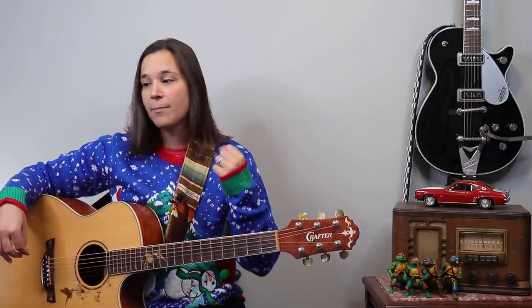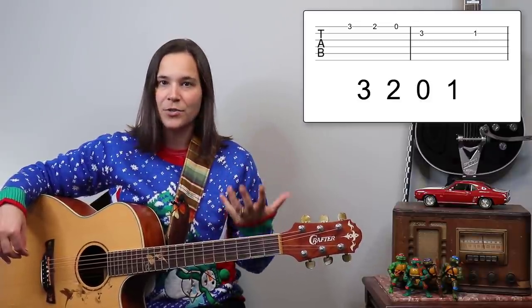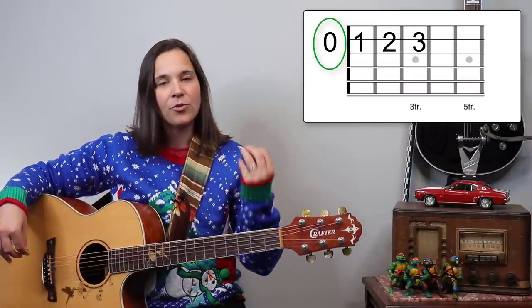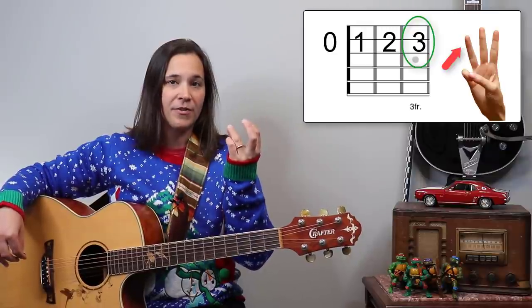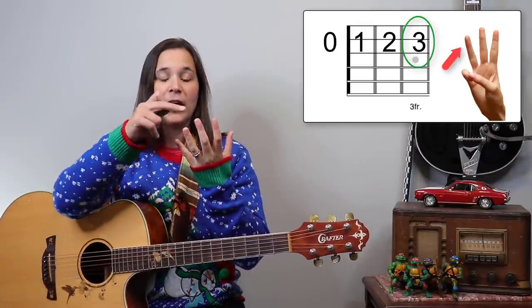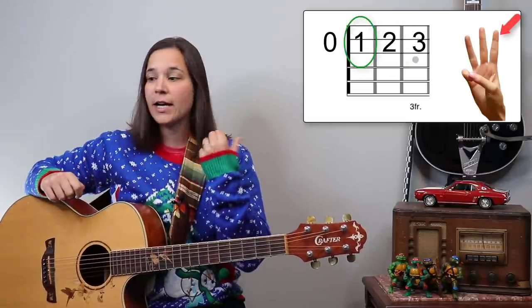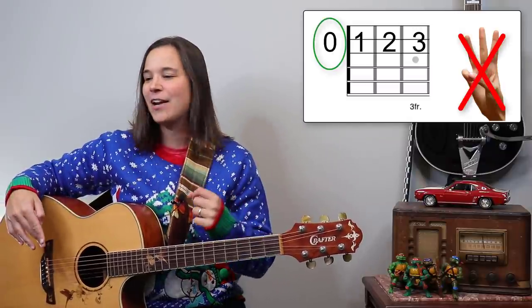So you're just going to see the numbers 3, 2, 0, and 1. Those just refer to the fret numbers, and 0 is the open string. Now the great thing about this is whenever you see the number 3, we're going to use our third finger, which is going to be our ring finger, and then the number 2 is going to be our middle finger, and the number 1 is going to be our index finger. And then of course the number 0, we don't use any fingers at all.